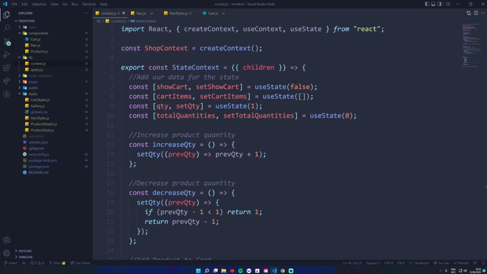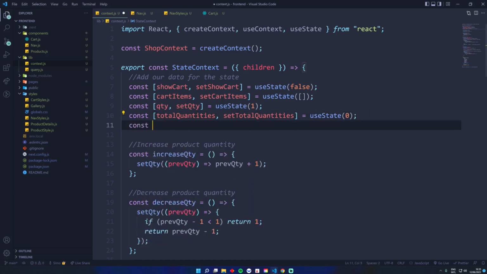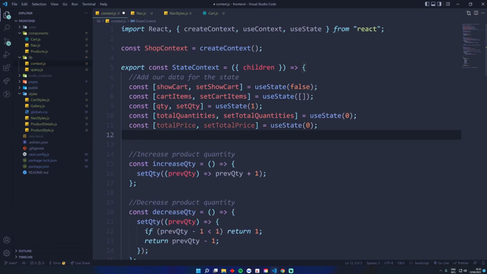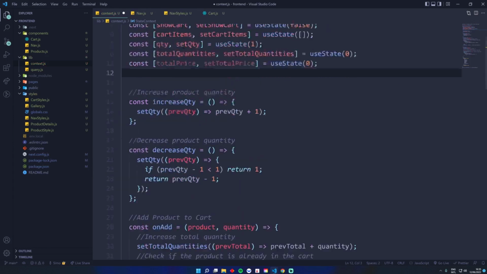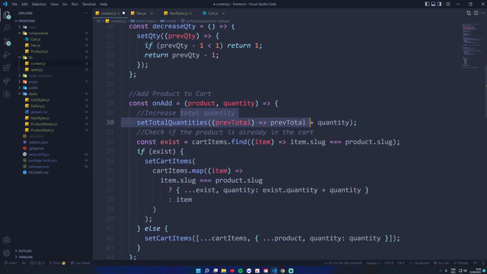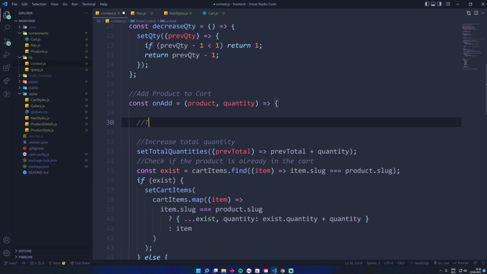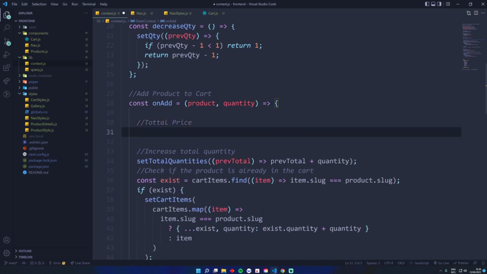So let's go here. It's going to be just as simple as the other one. We're going to say total price and set total price, and by default, that's going to be 0 as well. Okay, how do we do this? We're increasing the quantity, but let's also increase the total price.